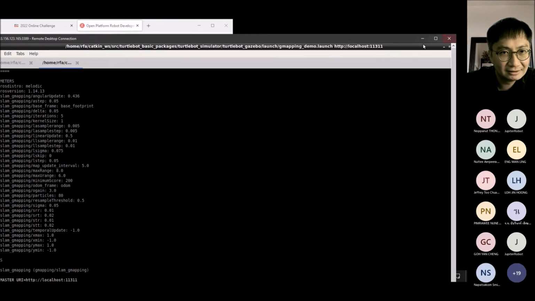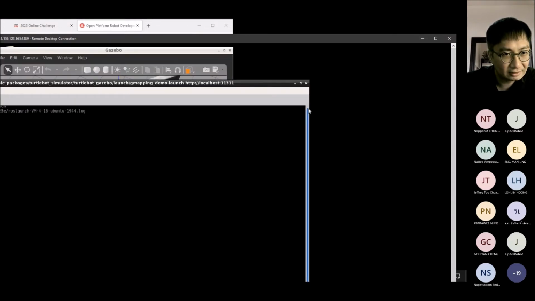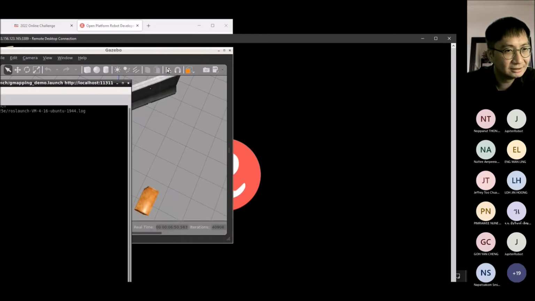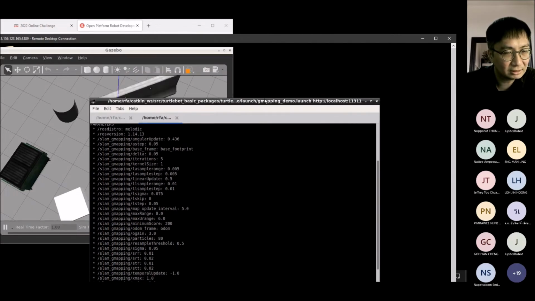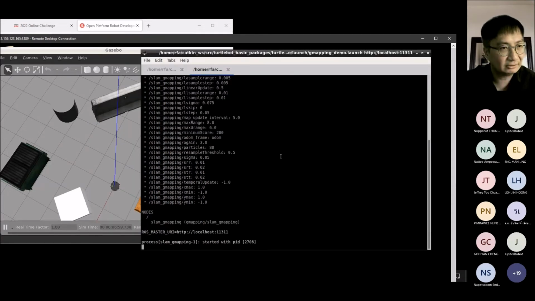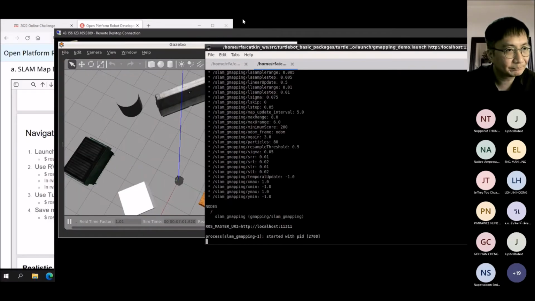It's too big. This full screen is not good, it just becomes very, very big. Okay, so I've done the Gmapping.